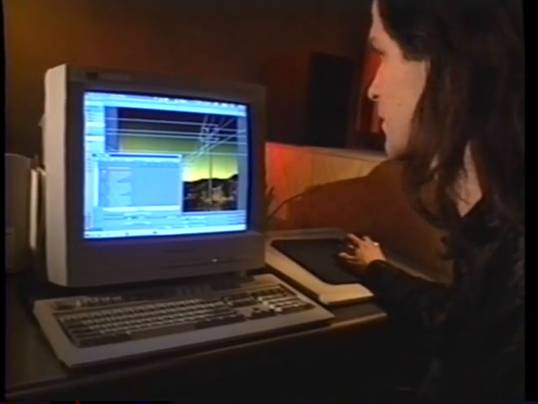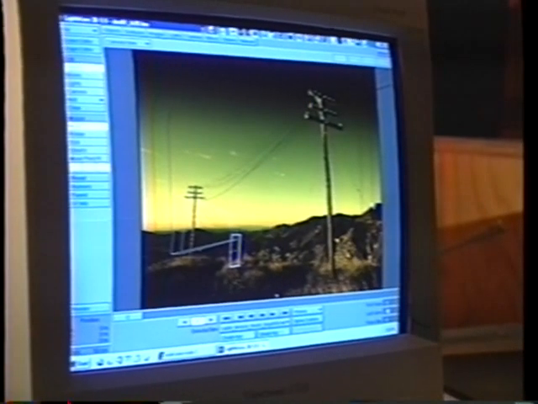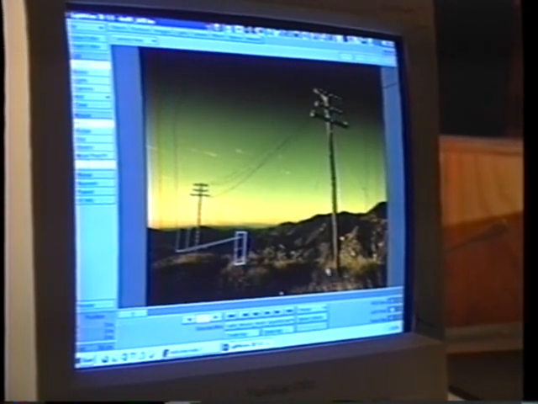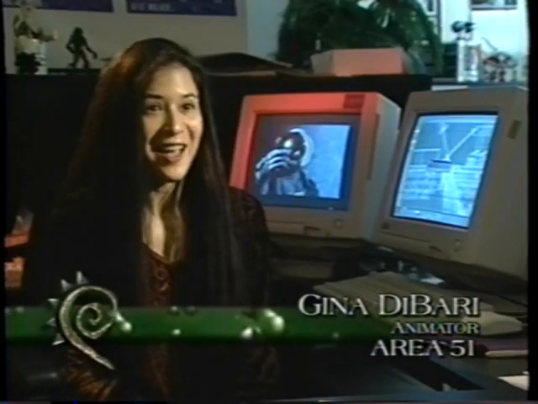You get that out of a lot of software packages where you look at the result and you go, wow, you know, it looks like really good CGI. And Lightwave, if you don't want it to look like CGI and you want it to look like a photo, that's what you get.